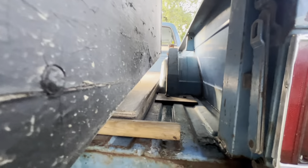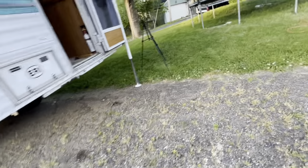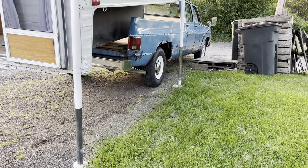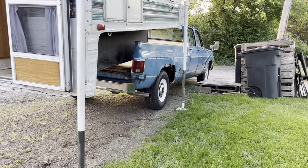We've got to get this straight in there so it sits straight down. I'm pretty close, but over here I've got quite a bit more gap, so I really need to get to the right a little bit more. I'm definitely going to have to raise this up some more. Once I get it up over the rear tires — which are sitting down lower than the front — it might even be a little flatter. I've got plenty of room on this side to try to make that happen.